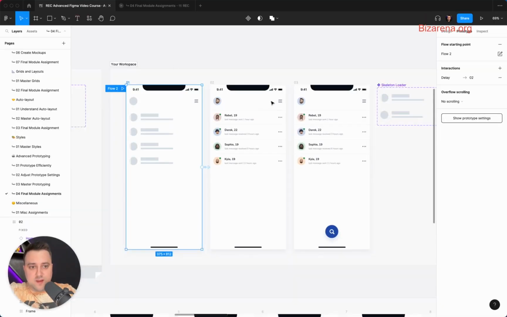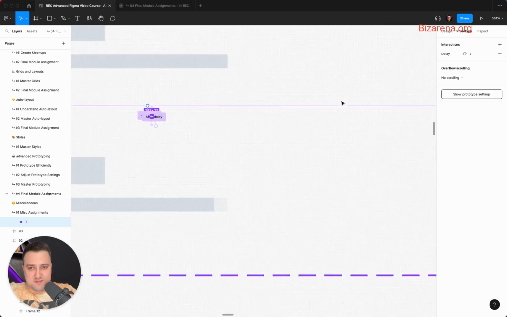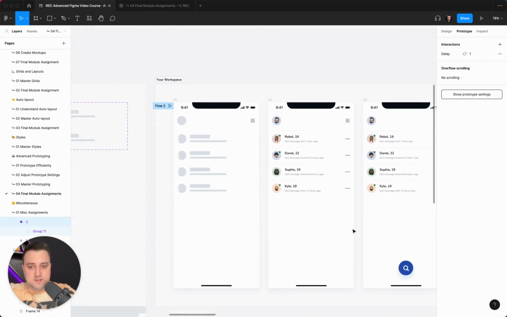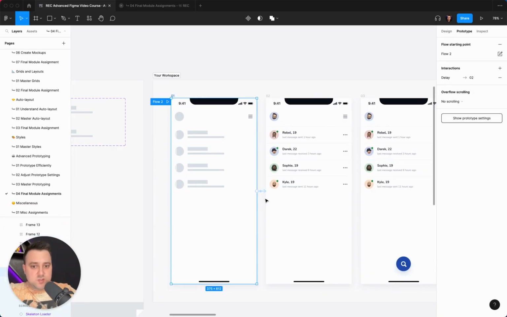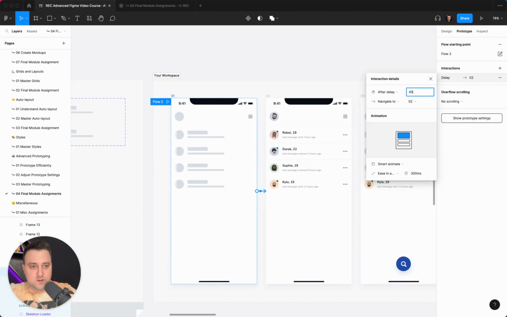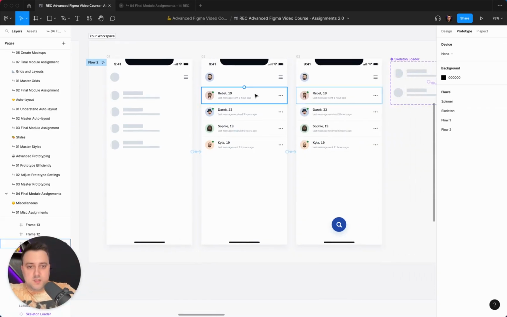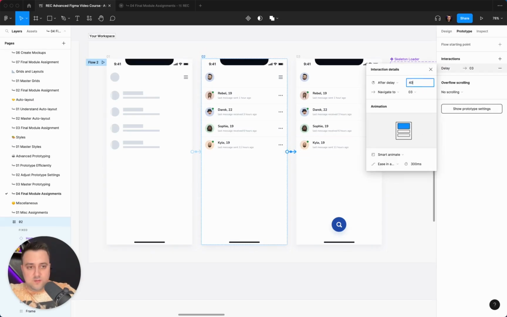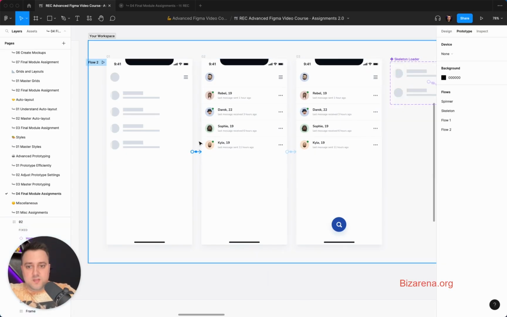Okay, there's a lot of things happening. First, this feels a little bit too fast, so I'll just make this like 450 milliseconds. That means that we also need to switch this a little bit to 450 times 4. Okay. And then this needs to transition to that, maybe after 800 milliseconds. And let's make this a little bit longer as well, just to see how it looks and works.